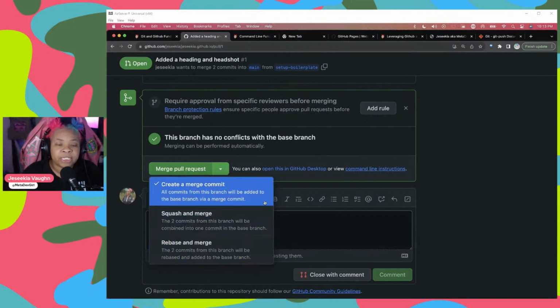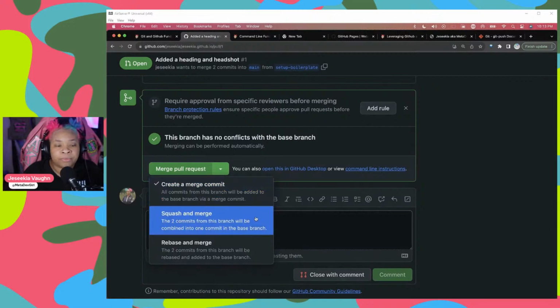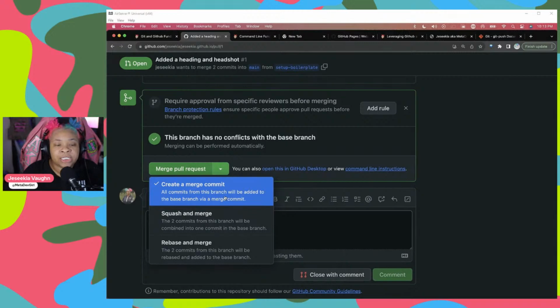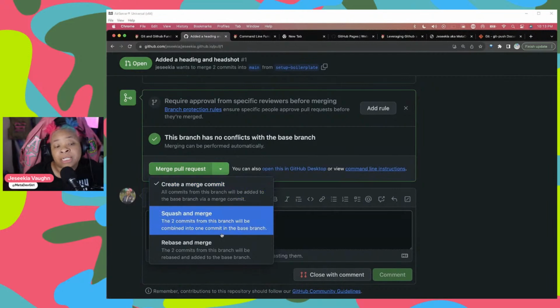The merge commit is just going to make a new commit to the main branch. It's going to say this is a merge commit and it'll show all of your changes as if they were added at that point in time. So the preference is up to the project managers how they like to do this.